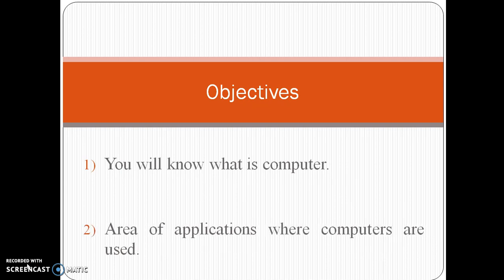Normally this topic is beneficial to increase our interest when we know what the application areas of computer systems are. By knowing the vast fields of computer systems, we can generate or increase our interest to learn computer systems in those specific areas. So let's move to our next slide.